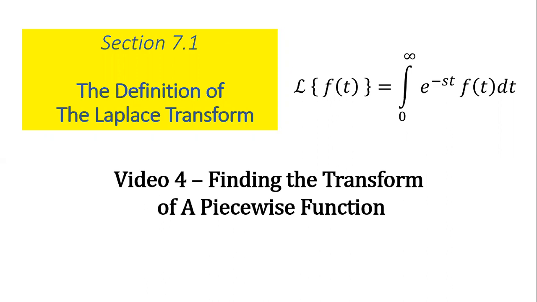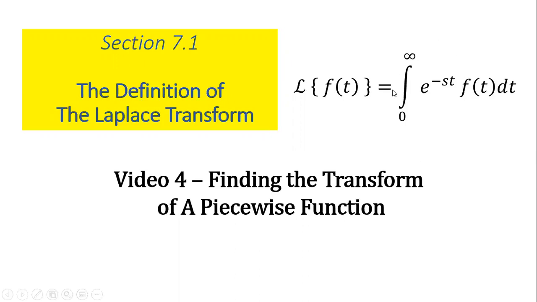In previous videos, we've learned how we could use the definition of the Laplace transform to find the transform of a constant, the transform of an exponential function, and we've recently learned about the property of linearity of the Laplace transform that can allow us to find the Laplace transforms of more complex functions by applying our knowledge of the transforms of simpler ones. In this video here, we're going to take a look at an example of using the definition of the Laplace transform to find the transform of a piecewise defined function.